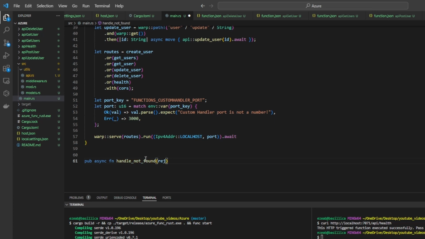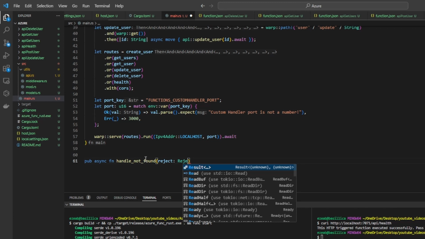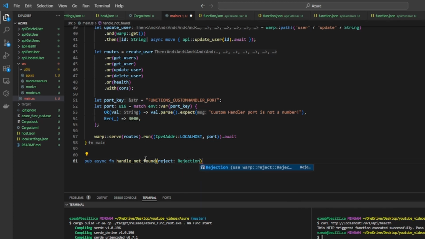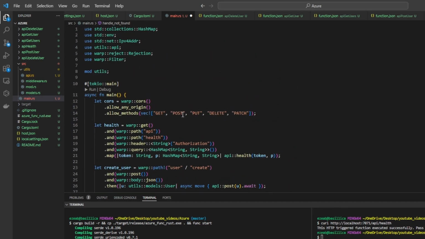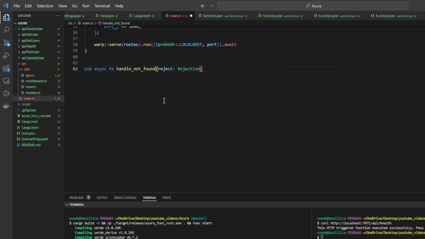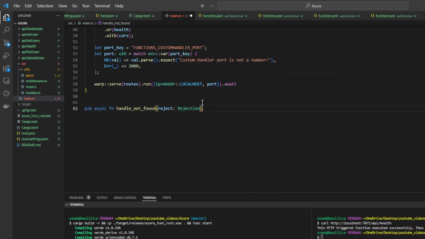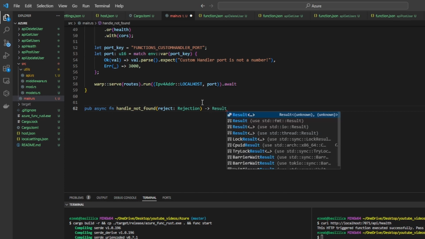So it's going to take a rejection, and like our other methods, it will return a result.